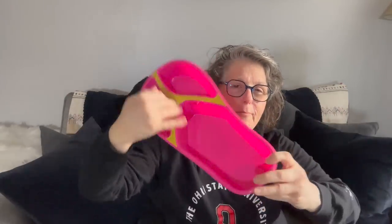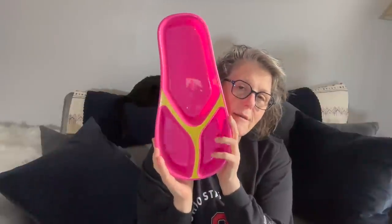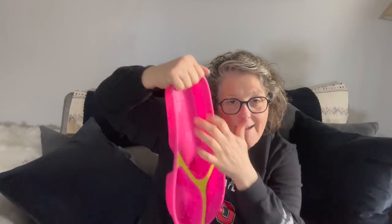This is new this year in the summer section — it's a little flip flop tray, like a little fruit tray or veggie tray. Whatever it is, it is adorable. If you're doing any summer entertaining, they had it in this hot pink and a teal color. You could do them next to each other and have a pair of flip flops and put all your snacks in here. Or if you're serving hot dogs and chips and stuff, it can be like a little plastic plate. I didn't need a whole bunch of them, but I did get one for the summertime.